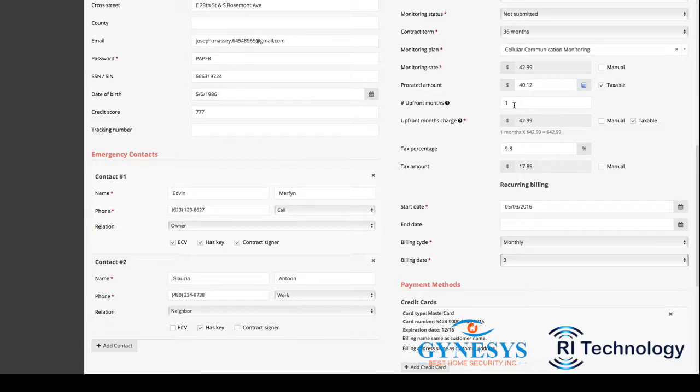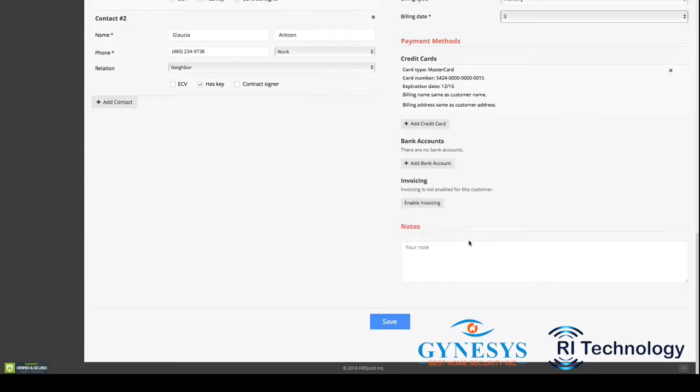As simple as this, they're already paying for all of April, they're already paying the prorate of April, they're already paying for May, and now on May 3rd, they're going to pay for the following month, okay? So you're always going to be 1 month in advance, and we recommend using this method. You can customize it however you want, but this keeps you 1 month ahead of always charging your customers in case something happens. So it's as simple as that.